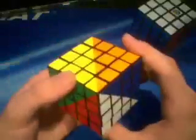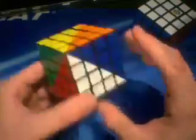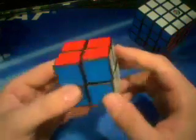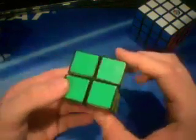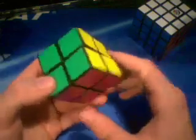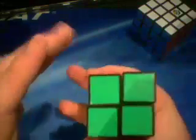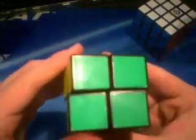The Eastsheen stickers are very high quality. They last a very long time. Again, I've already replaced the stickers on here just because I wanted the Rubik King set on a 4x4, but I'll go back to my 2x2. I've had these stickers on my 2x2 for about a year, and as you can see, they have peeled a little bit. I'll try to find the worst face. I guess the green face would be the worst face.